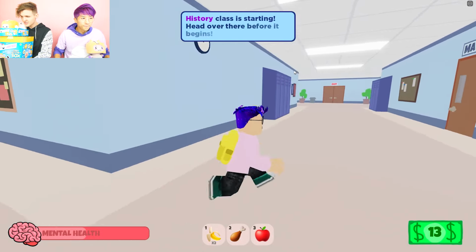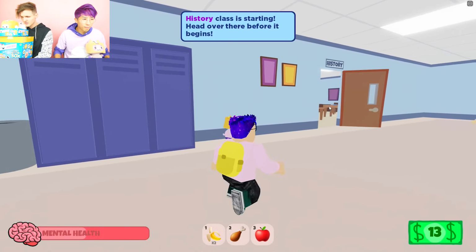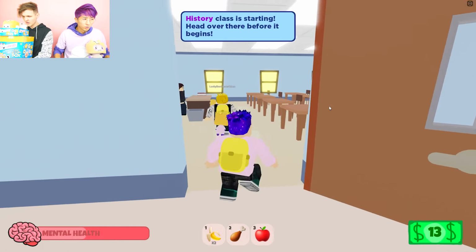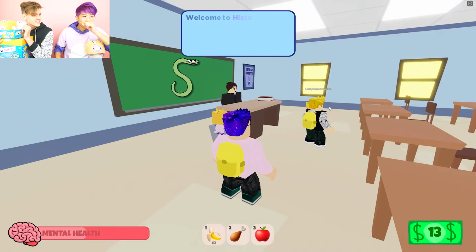Okay, history class is starting. Okay, where's history class item? It's right here, guys. We gotta check this out. Now, there might be a secret message here, guys. Okay, here we go. Now where's the whiteboard? No! Wait, what? Wait, what is that on the whiteboard? Dude, that's an alphabet lore. It says S. What? S.